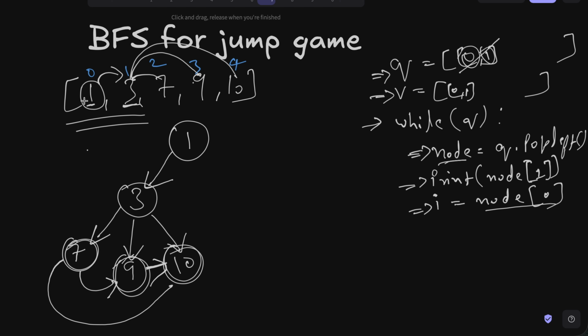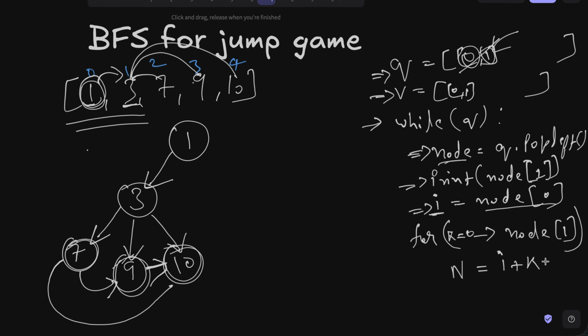So we know that the maximum jump we can make is the value of the element itself, right? What we can do is start a for loop that will run from 0 to the jump length, and the jump length is simply node 1, because in this index we are storing the jump length, the element. So we will have this for loop with k equal to 0, because we are going to use the k variable inside the for loop. In the for loop we will calculate the neighbors of the current node. I will have a variable neighbor equal to the index i, which we calculated here, plus k. In the starting, k will be 0, which returns us i, which means k should not start at 0, it should start at 1, so that we will not get i back.